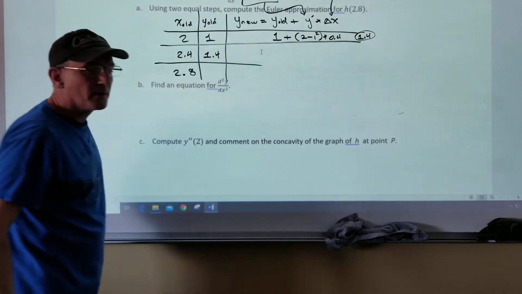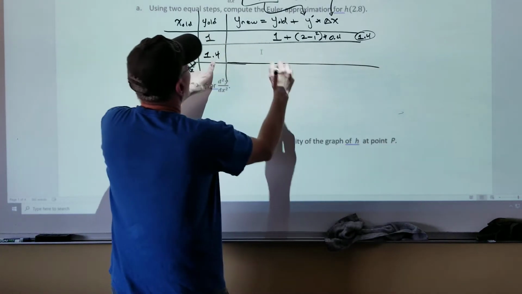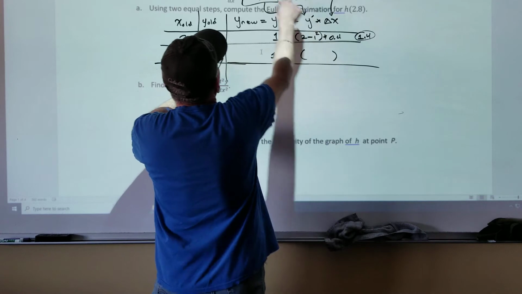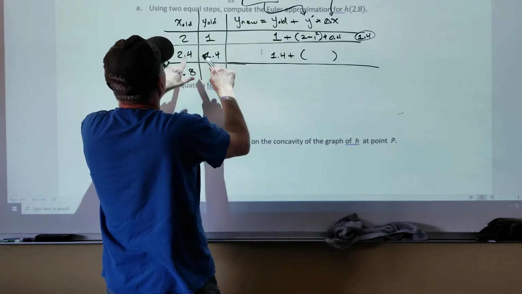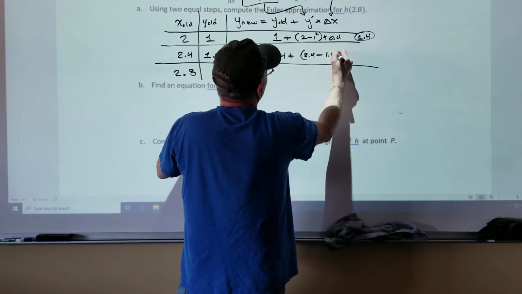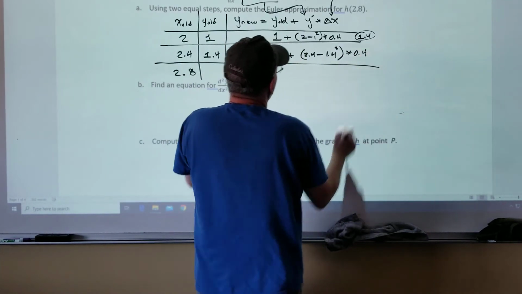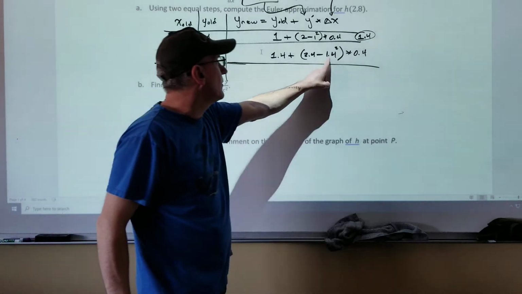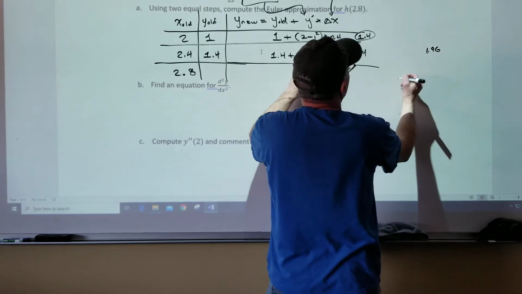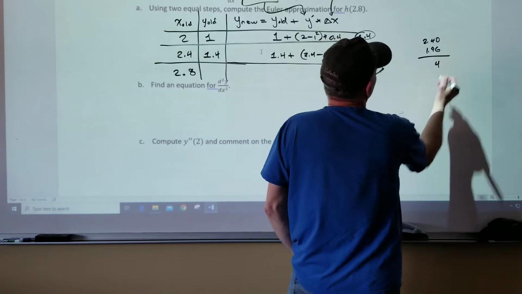This next one gets a little bit crazy, but we're tough. We can do this. We start with old y. We write down a calculation for the derivative, which looks like that. So that's 2.4 minus 1.4 squared. And then we multiply by the step. 1.4 squared is 1.96. 2.4 minus 1.96 gives you a 4.